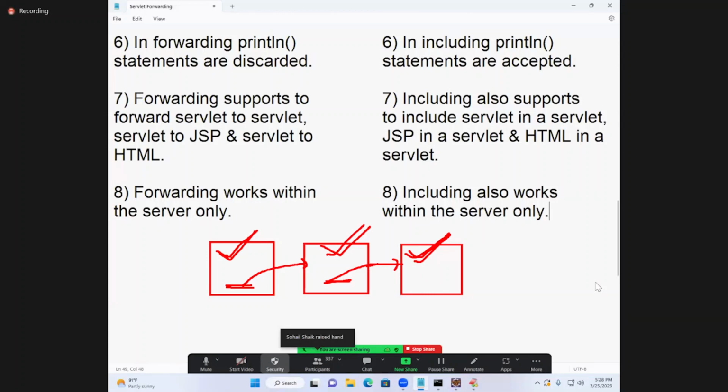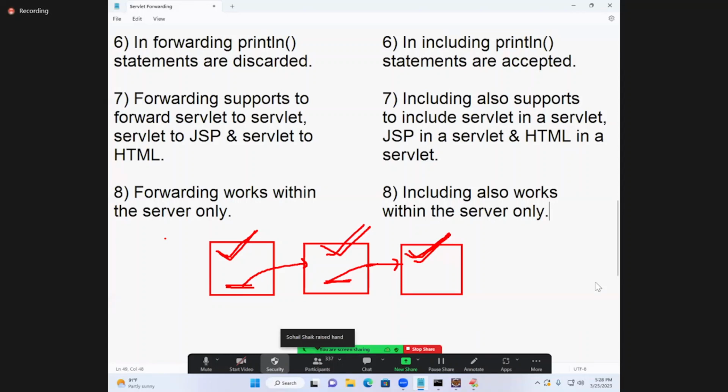Now, is forwarding possible? Respond, whatever it may be. How many will answer yes? How many answer no? The last point only I gave: forwarding works within the server only. So it is not possible.